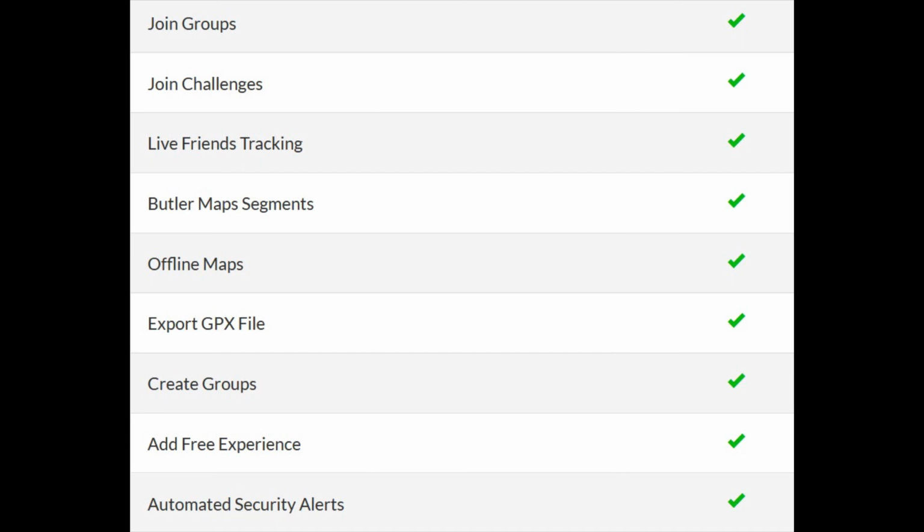You also have live friends tracking. You could track friends' rides, and then you also have something called the Butler Map segment. So when you click on that, it shows different maps. You have offline maps. You could export the GPX file, which is a route. Like say you did a route and it's pretty much saved as a GPX file. You can create groups. You could add free experience and automated security alert. So that's pretty much it for everything that the Rlink GPS tracker offers, along with the Rever app.